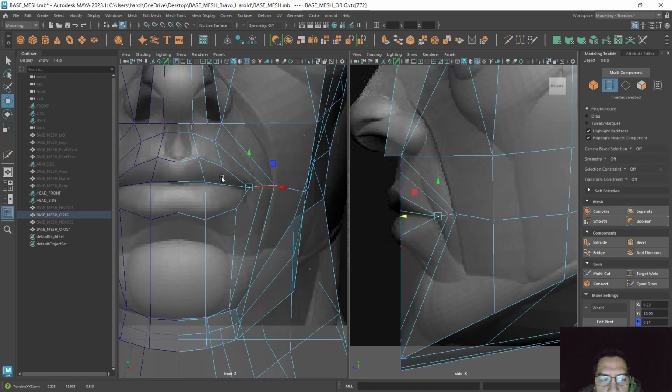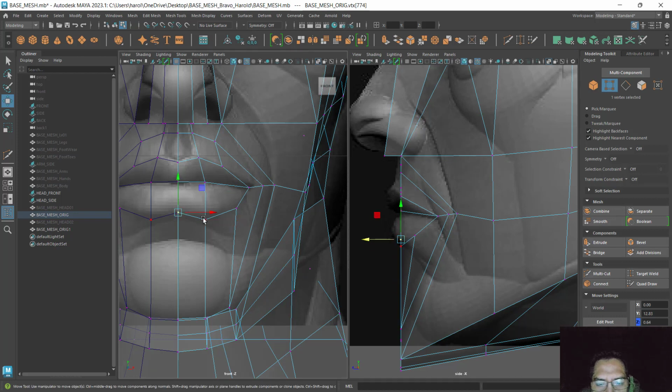And then the top here, let's say we will keep this there, but I would like to push this back here a bit. And then this one, let's push it forward a little, or let's keep it there.